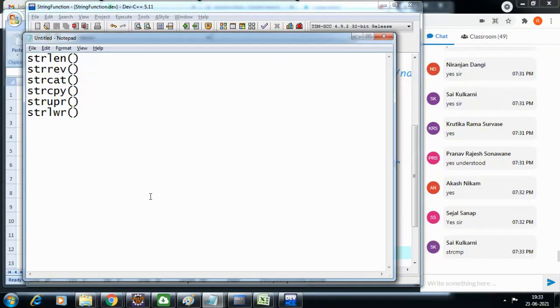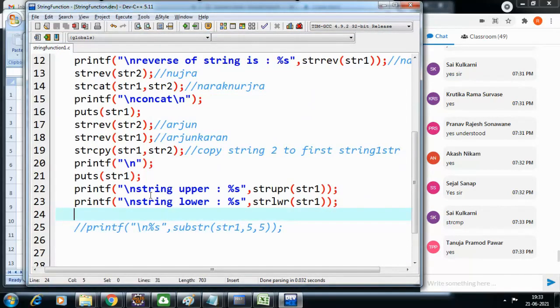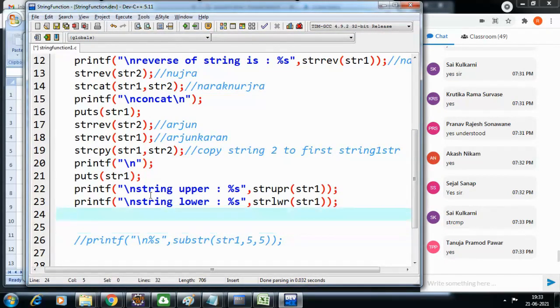This is important function. strcmp. That is called a string comparison. So string compare means what? Now here you have two strings. First of all, we'll print both the strings.